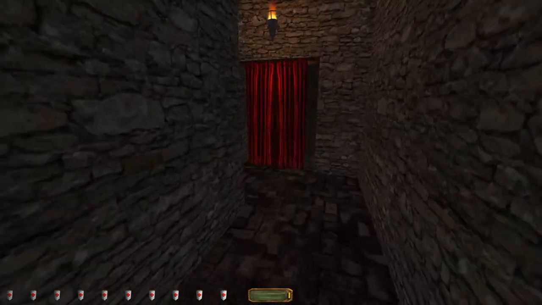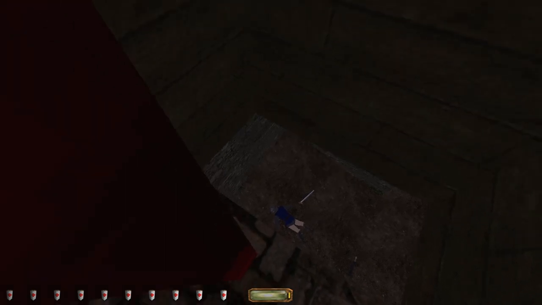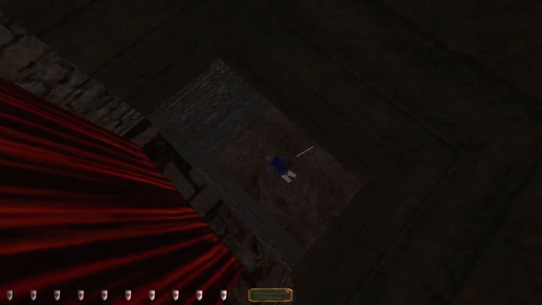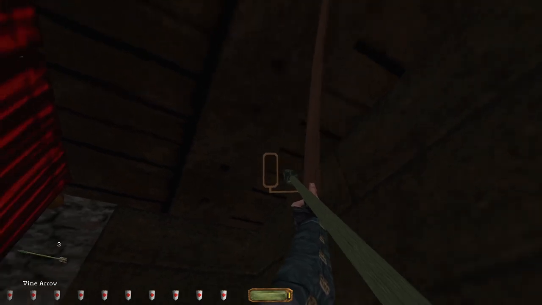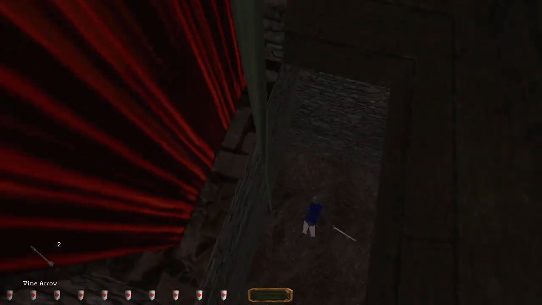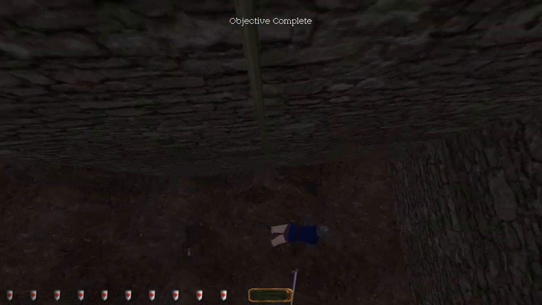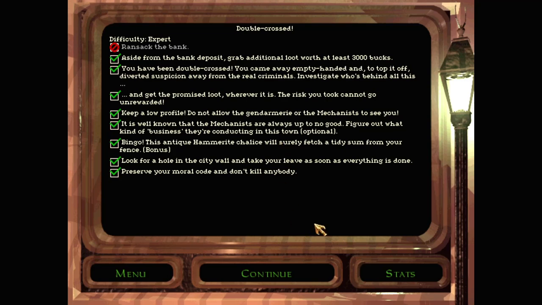Alright, so this is supposed to be our way out of here, Garrett was saying earlier. It's... oh! It's a toilet. And the bench broke. Poor guy. Caught with his pants down. And died that way. That was a double-cross.